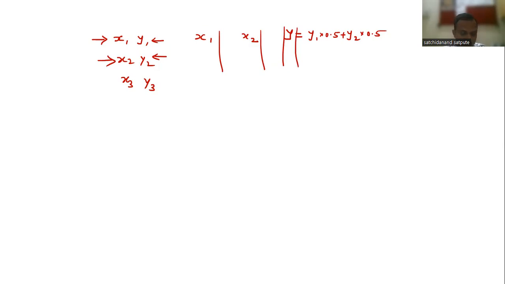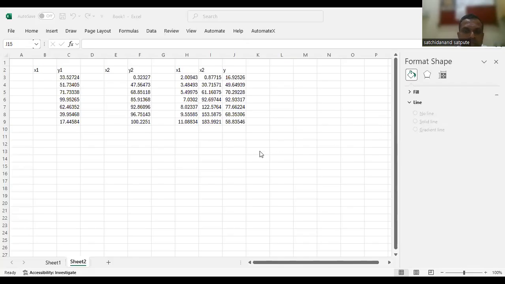So now I tell you how you solve this in Excel. So I'm sharing a screen. So here I have taken data which is x1, y1 data.